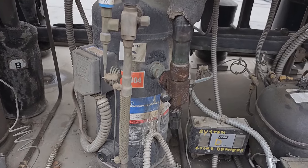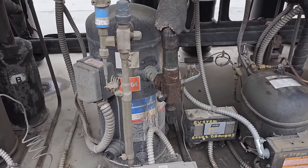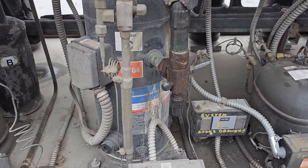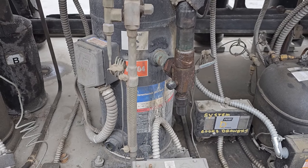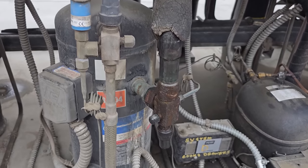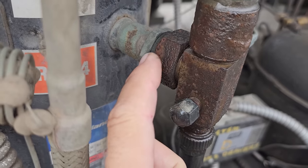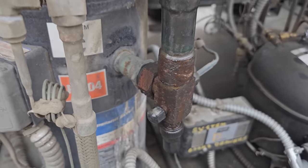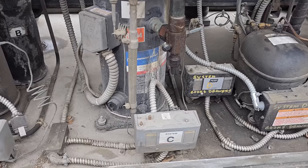How we go about this, what I could do is just recover the entire charge from the system, swap out the compressor, be done with it, and pull a proper evacuation. If I wanted to be quick about it, I could just front seat these and bust off the rotolock valves. But looking at this, that nut is really corroded too. So I really think we should just go ahead and recover the charge.